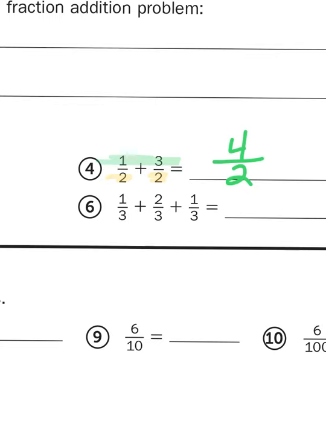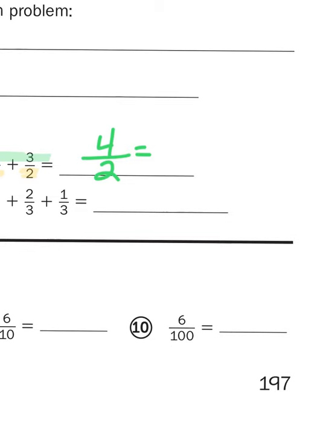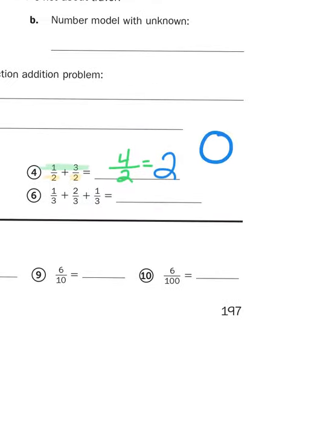Well, yes and no. 4/2 is what we call an improper fraction. Now, technically, that's a correct answer. But when we're thinking about 4/2, it's easier for us to think about it as 2 wholes. Okay? So here are 4/2. So if I take 2 circles, actually, let's make it 3 circles, and I cut them each in half, right? Because one of my fractions is 1/2. This one. And then my other fraction represents 3/2. Now, 3/2 would take up 1 whole and then the half of a second circle.